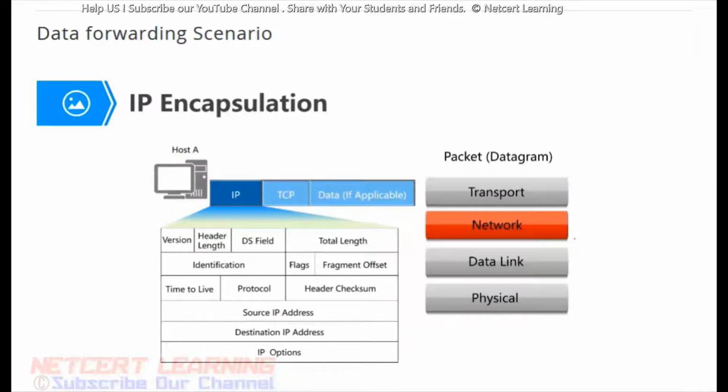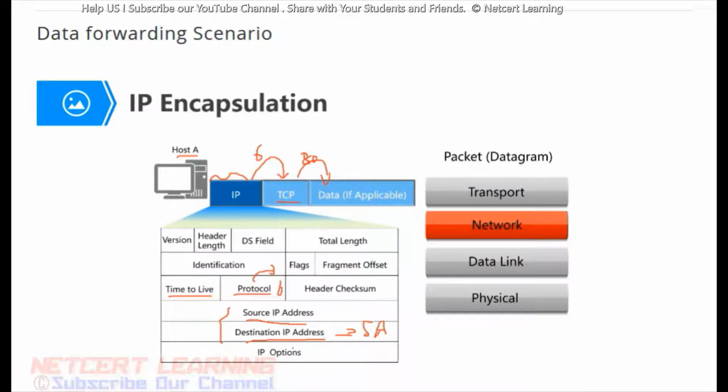In the network layer, it is just another program or software. We add another header, the IP header, to this data. In this header, the most important fields are the source IP address and destination IP address. The source IP address is the IP address of host A, and the destination IP address is server A's IP address. There are also other parameters, such as the TTL to avoid loops in the network, and the protocol field to show the upper layer is TCP, so the number should be 6. The TCP destination port 80 identifies this as HTTP.